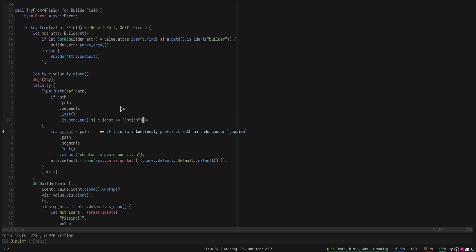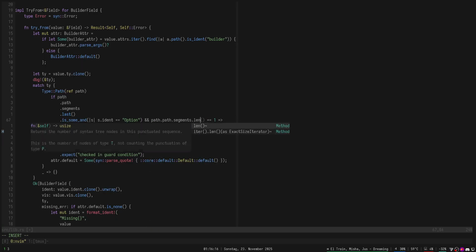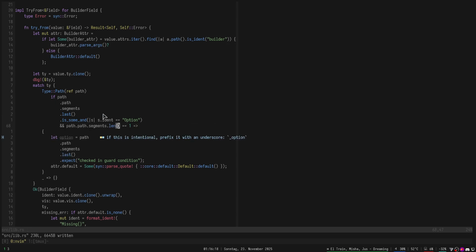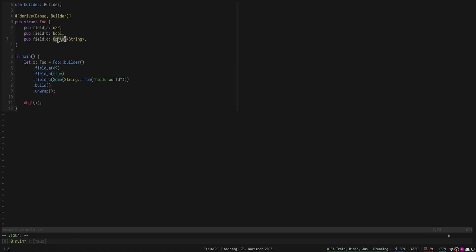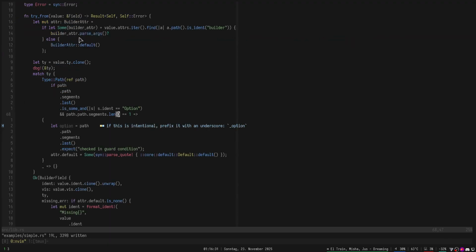And really, I think what we can do here is just say and path segments length is 1, just so that we only accept option, and if they want to have a qualified path in some way, like foo, then we don't try to handle that.